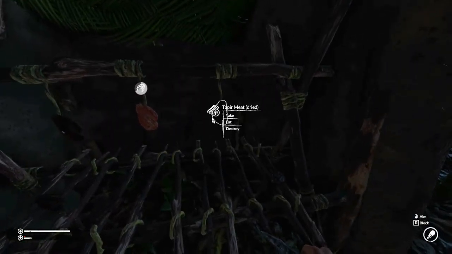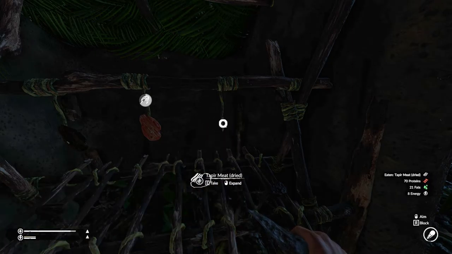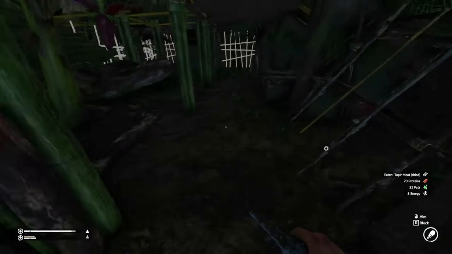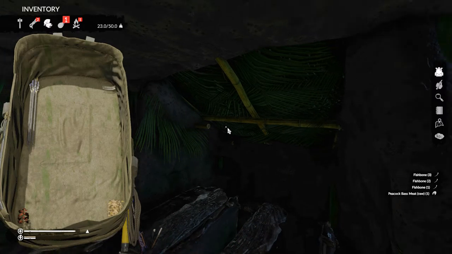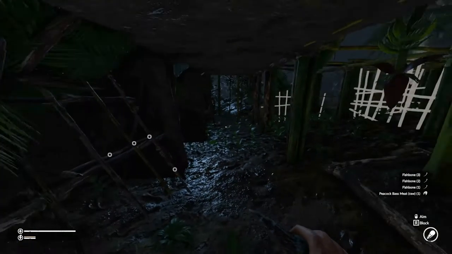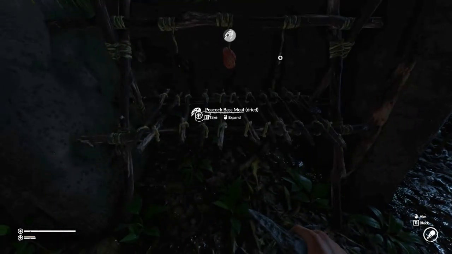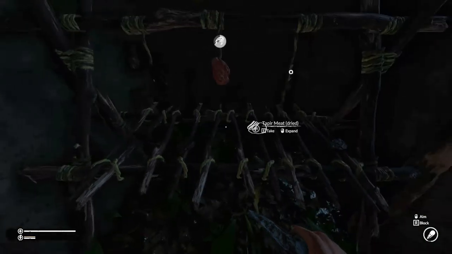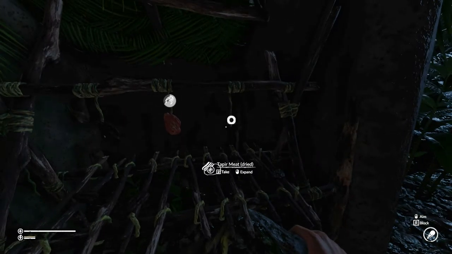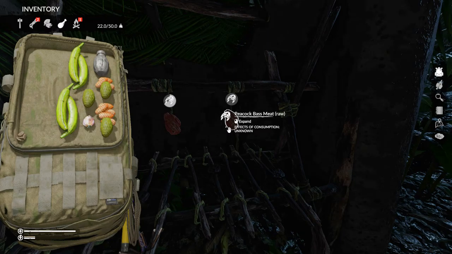Okay, I think we'll go and grab. Actually, we'll have a drink from the pot first. I'll go and grab a cappy off the thing so we can do another fish. I put another fish up here. There we go. Just to give us some more space.